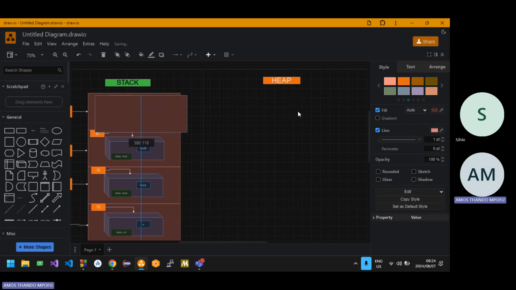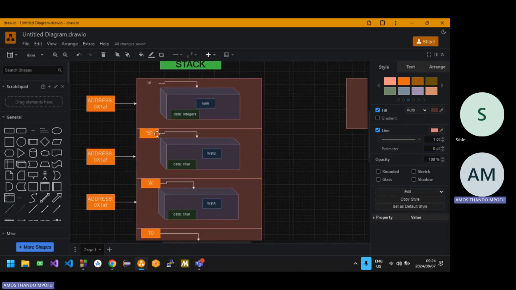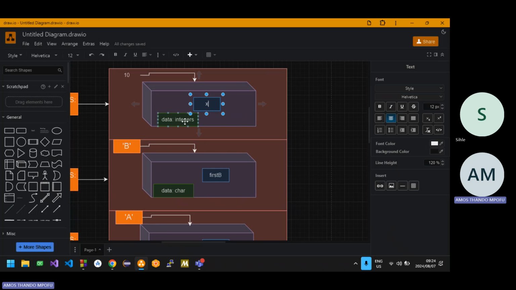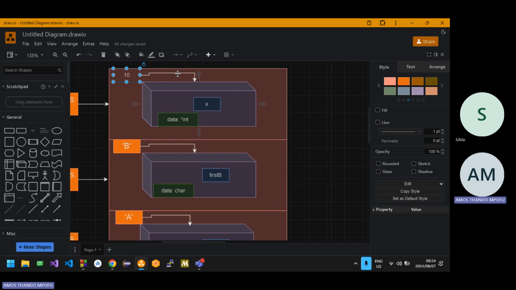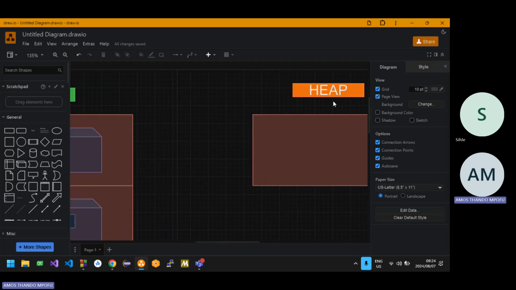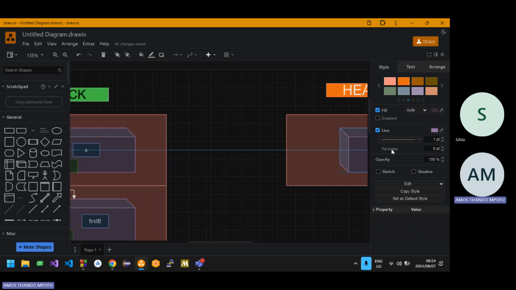Copy, paste there. It's inside the stack, and then let me change this one. Let's make x this one. So this would be x. It's still an integer, but it's no longer just an int. It's a pointer. Let me just write it as int pointer like this. That's the data type. So now how do I know what the value is? Well, remember we said it's allocated on the heap. So now there's an arrow from here to the heap.